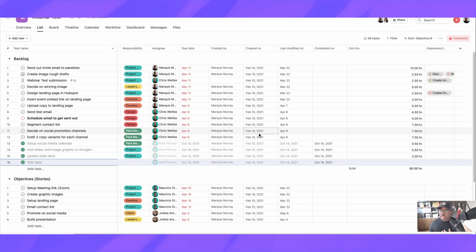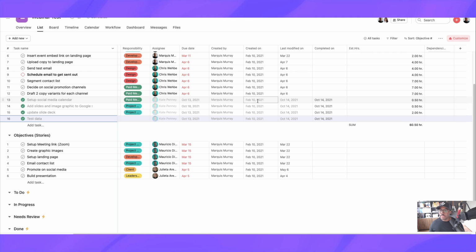Because if we can see when something was created or when it was modified, meaning someone actually paid attention to the task, and then when it was completed, we can now see and report on how long tasks were in certain stages, in certain projects that went overdue, how long it has been since someone has reflected on that. If we have any SOPs or any documents that need to be revised every month, we can see exactly when they were last modified. And so where I think we're heading is having some kind of audit trail of all the activities that happen inside of Asana. So this is new. If you haven't noticed it yet or are wondering how it works, there's your crash course. And I'm super excited for what this will allow us to do in the future.